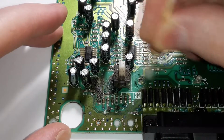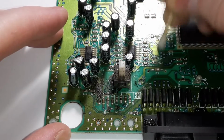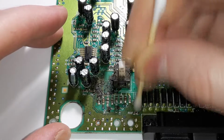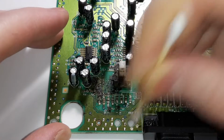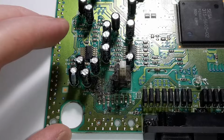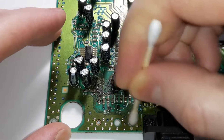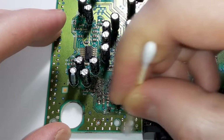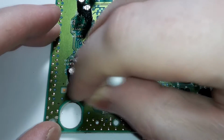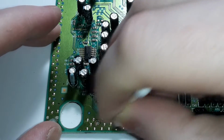Man, I should have gotten to this a long time ago. My apologies, people, for allowing this console to be this gross and then playing games on it. Yeah, I usually take care of my cartridges better than this even. But like I said, I was working on one console set at a time, and I was really working on the Nintendo. And this stuff kind of just got left up in the cabinet.